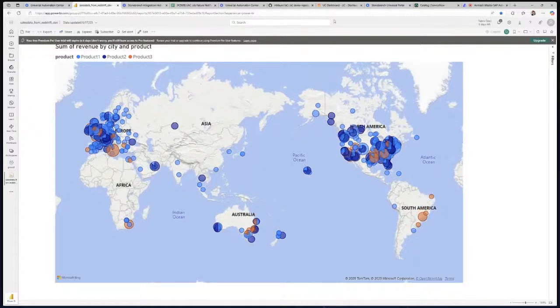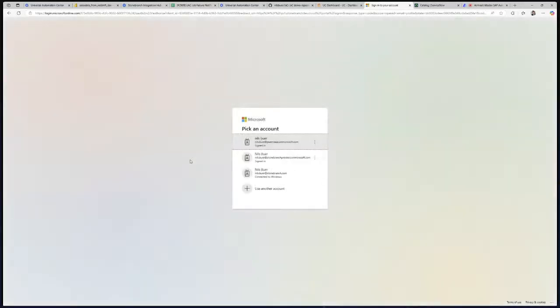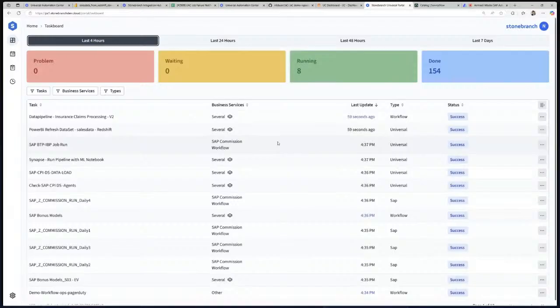Okay, the next thing I'm going to show you is our so-called self-service portal. So let me open this self-service portal. What you just saw was more the GUI for the operations team and more for the technical people. What we have new now is a so-called universal portal. That's our latest product. In the universal portal, you can log in via single sign-on, same as with the controller. So I'm logging in with Microsoft Entra in this case. Choose my user. And now I'm logged into the nice universal portal.